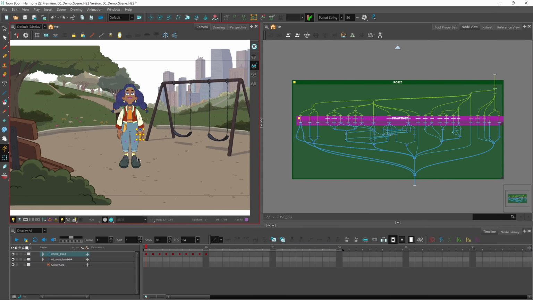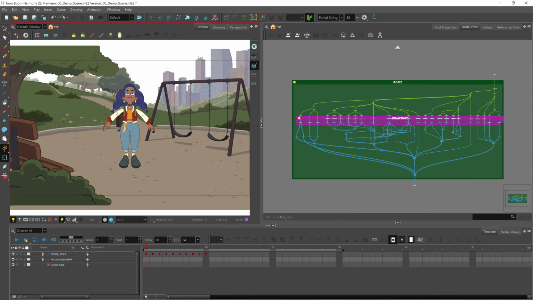So I can use B and Shift B on my keyboard to move up and down my peg hierarchy. So I can control, say, her forearm here, and then I can adjust the upper arm like this. I can undo that, and I can jump onto this side and pose her this way. I can shift it around to get a better pose, like this.